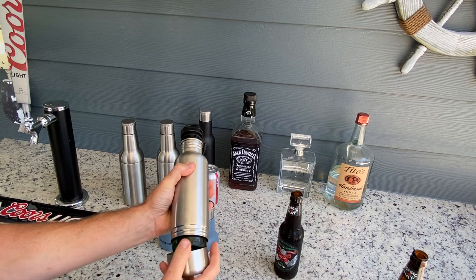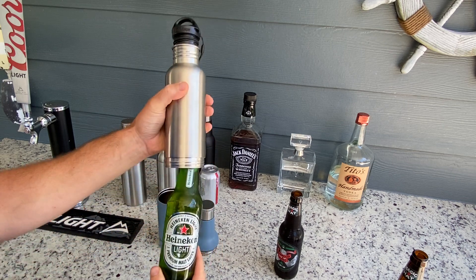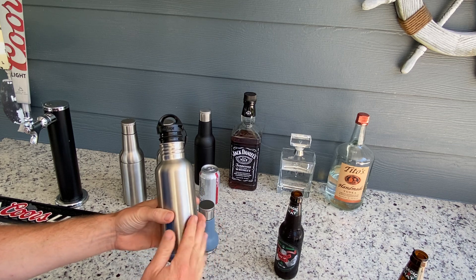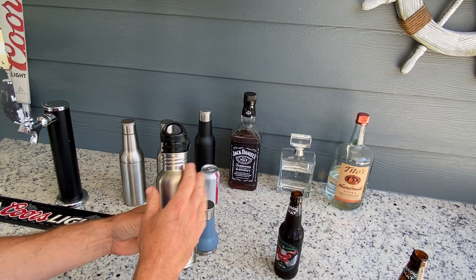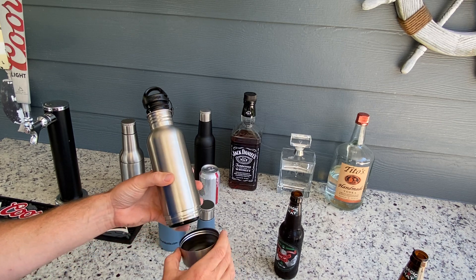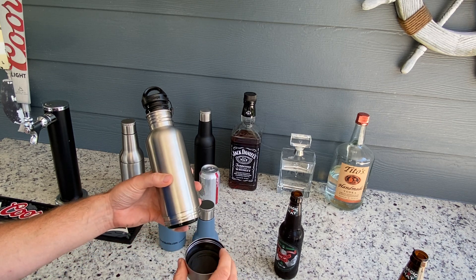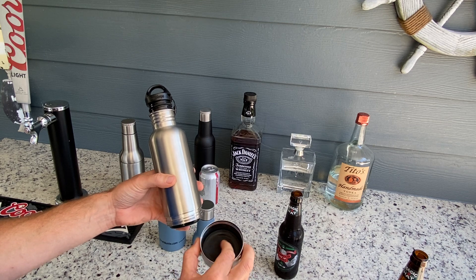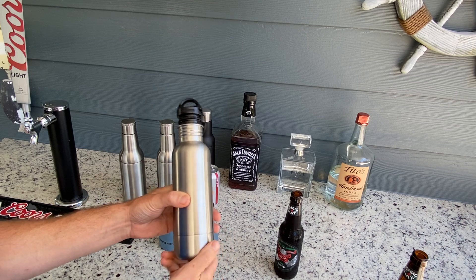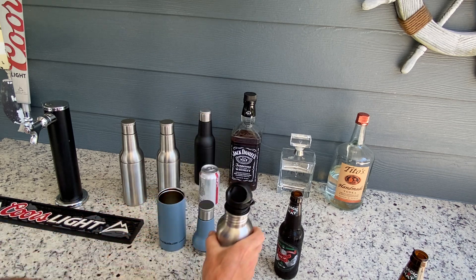It was designed to hold the beer bottle — you have a 12-ounce Heineken Light bottle in there. One thing it was not designed to do is hold the actual beverage. You can't pour liquid into the Bottle Keeper. You do have a pad on the bottom to help make sure the beer bottle doesn't break, but that'll develop some mold and get a little nasty, and it's not leak-proof around the seal.